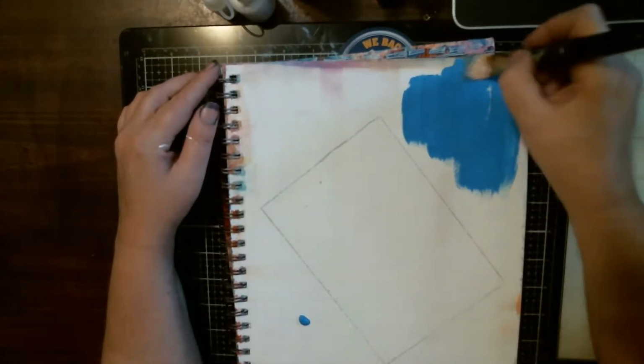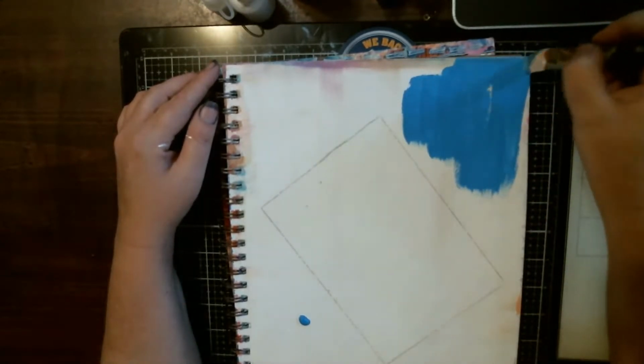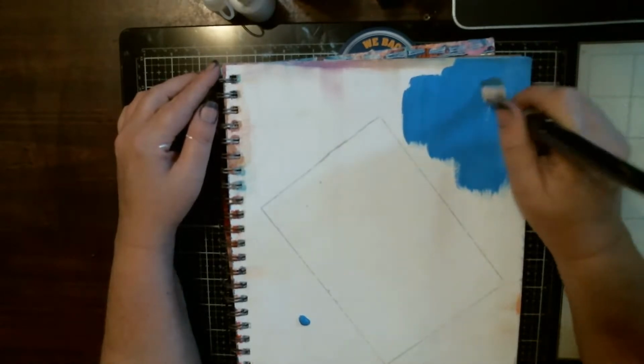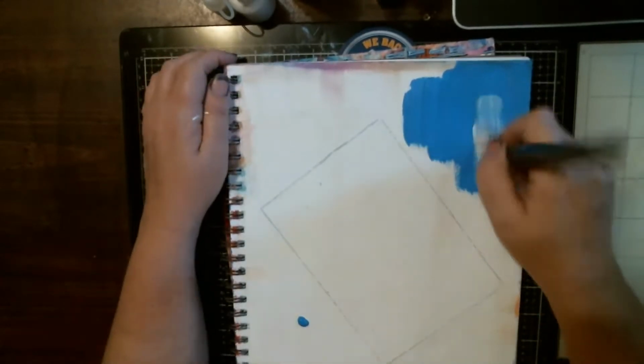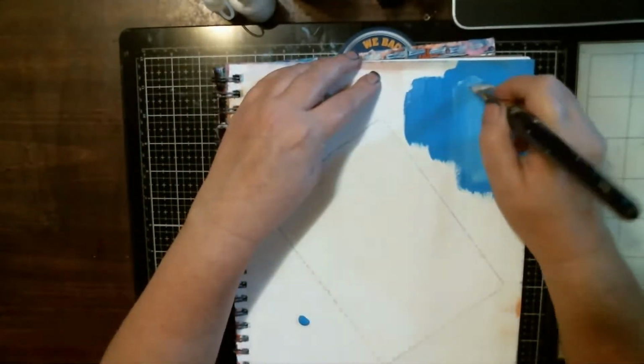Ooh, this blue's darker than I thought, but that's all right. So I'll change it up here in a second. That's the blue I wanted.